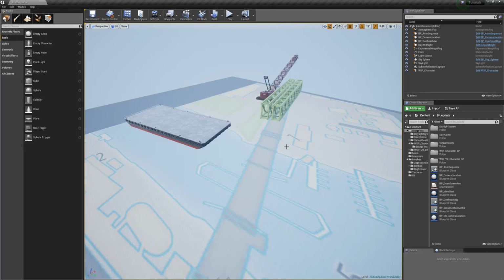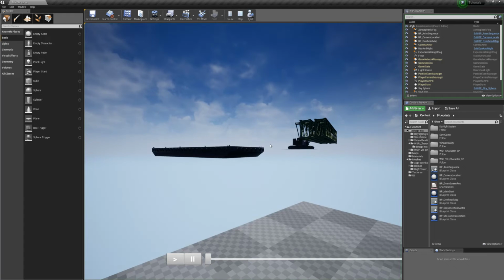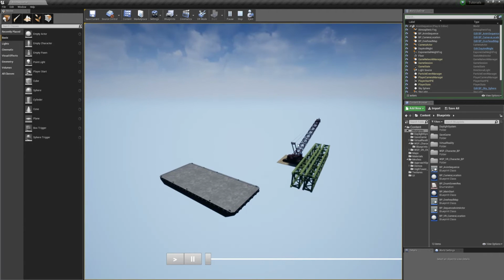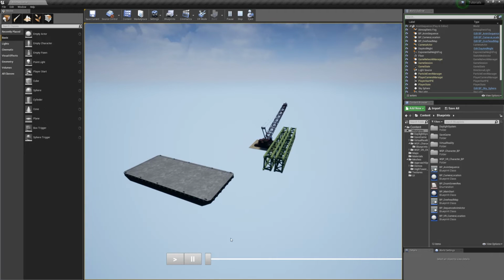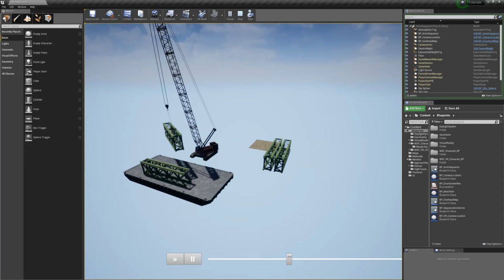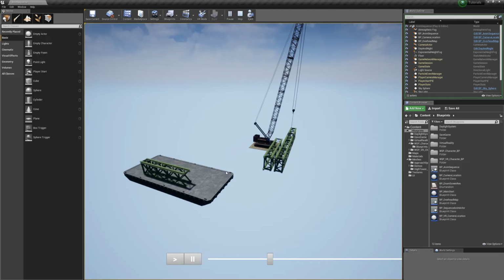I'm not sure how this first one is going to apply to a video game, but you might find a good way to apply it to whatever you're doing. This is a technique that we use to take a skeletal animation that has an animation sequence along with it, and we can play the animation, pause the animation, scrub the animation. This blueprint is used over different streaming levels whenever we're doing construction sequencing and phasing to show, okay, in this phase, this is what's going to happen. In the next phase, that's what's going to happen.